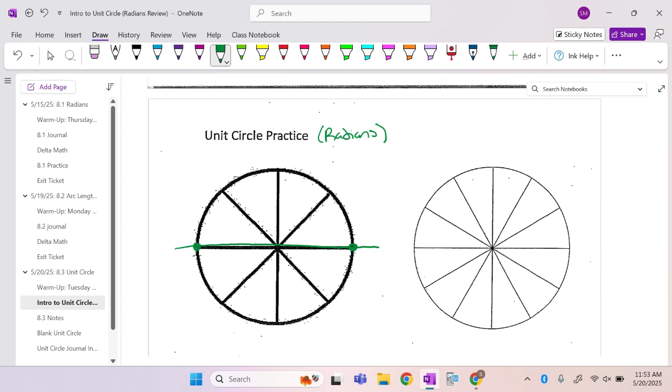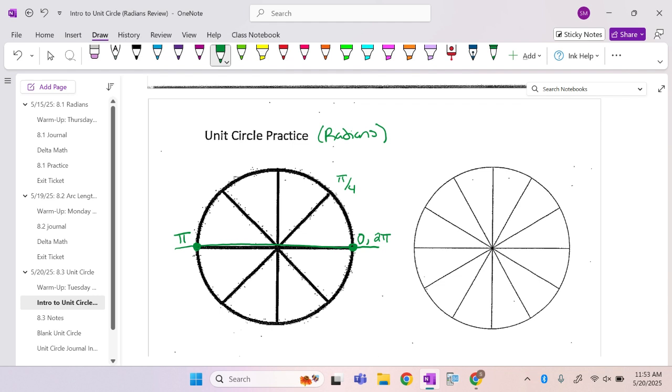So if we start with fourths and halves, if we start at 0, what's a full rotation in radians? So what's 360 as a full rotation in radians? 2 pi. So we know we're going to end with 2 pi. Now, 180 degrees is still going to be on the left side, but what's that in radians? Pi. So now think about this in fourths. What is 1/4 away from 0? Or a fourth of pi? Pi over 4. So we're doing all of this in terms of pi. So a fourth away from 0 is pi over 4.